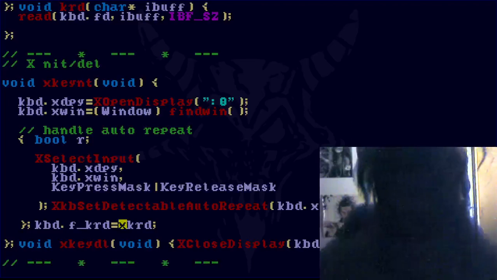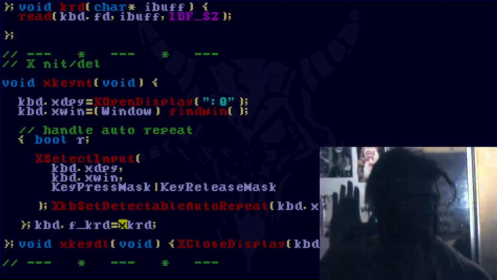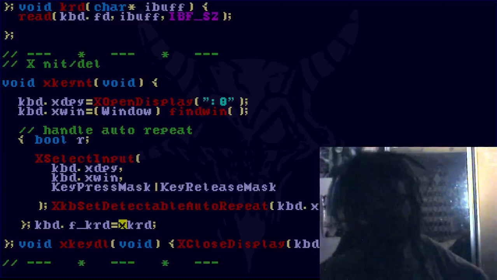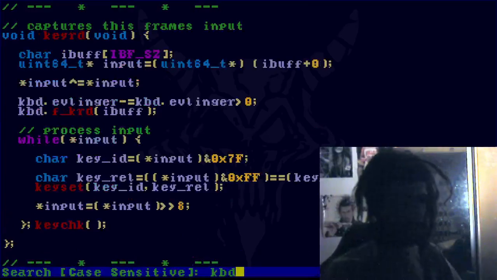Because I mean, honestly, how many of you remember by heart how to declare a function pointer? I know I don't, and I'm not ashamed of that. I know how to do it with a typedef. That I know by heart. But declaring it without a typedef, no, I don't know that one by heart. And I do not want to duck it out, not this time. So let me search.